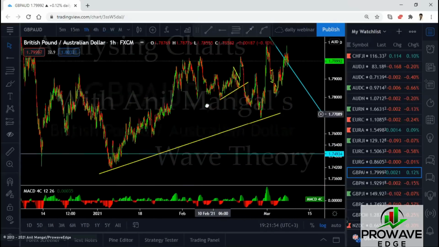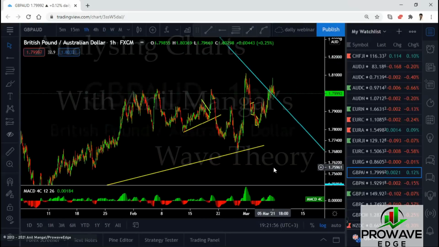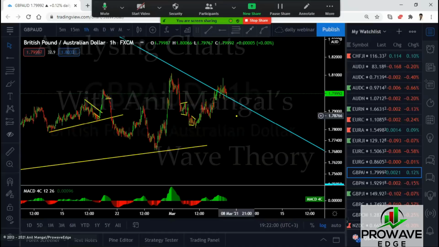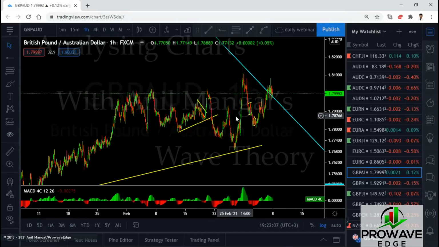We're still in this big corrective structure and it's not going anywhere. It's just going sideways. Very likely in this sideways, you might come back to about this level or even this level, depending on which pattern completes itself first, right?